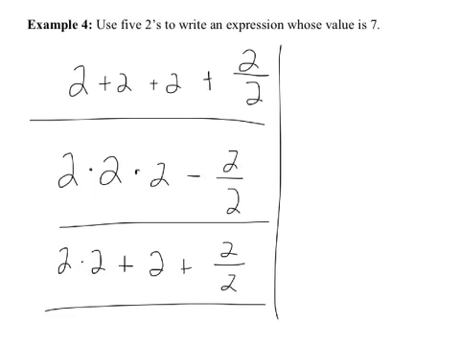2 to the 3rd minus. Can't do a 3. Can't use the number 3. Weak. Come on. You can do a few more. 2 times 2 times 2 times 2 minus 2. No. 16 minus 2, that gives you 14. Oh, we need 7. Why did I think we needed 14? I've been trying to do 14 this whole time. That doesn't work. 2 times 7 is 14. Yeah, I know. That's what I was trying to think.